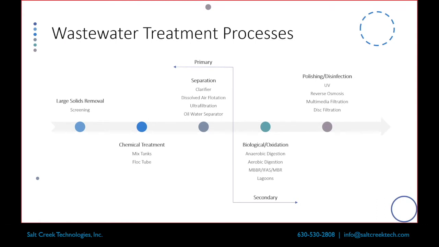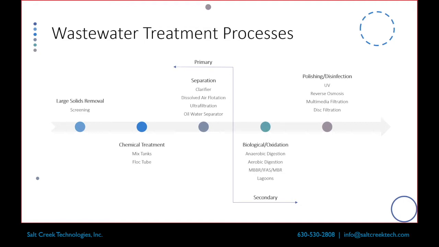John kind of alluded to this, but I wanted to use this as my starting point. This is like a 30,000 foot view that I take of how wastewater treatment systems are set up. You split them into primary and secondary treatments. Primary being large solids removal. So get the trees, get any solids you can, strain those out. Chemical treatment, so get the wastewater prepared for your next step, which is your liquid solid separation. There's a lot of different ways that you can set up these systems to do that.